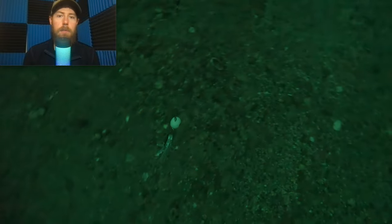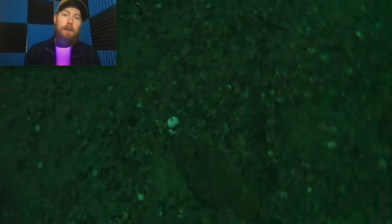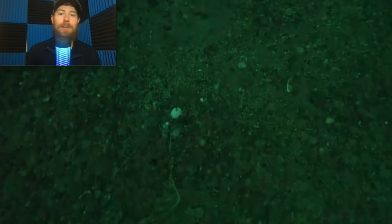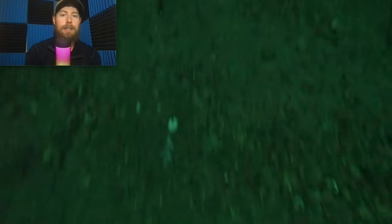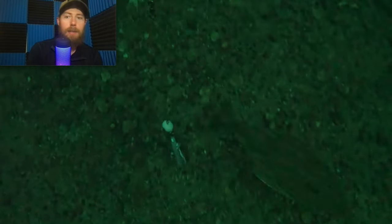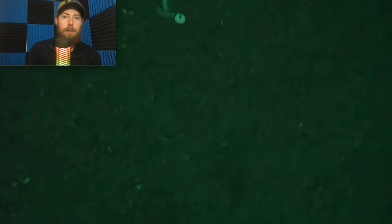Now the halibut has it in his mouth and is really sucking it in, while the little fish keep nibbling along the way. The jig drifts along and these little fish just can't get enough of it. Here's the halibut again — more aggressive now. It's in his mouth and it's killing me to watch this footage and not set the hook. I should bury that hook — this should be a halibut in the boat. But the extra gear on the rig is causing me not to feel that jig strike the second the fish bites.